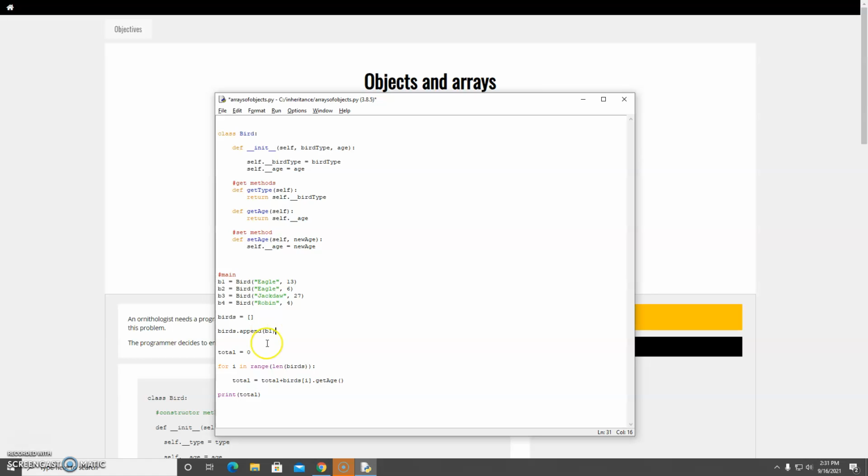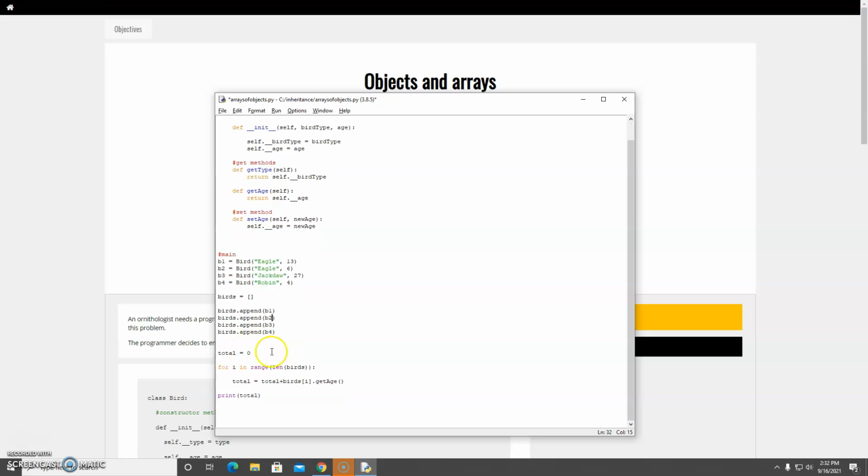That will push B1 into the array using the append method, and then we could just do that for the other objects as well. So our array is now full, and now we have some code here to process the array. For each element, we will grab the age and add it to the total, which will update the total. And that's an introduction to objects and arrays.